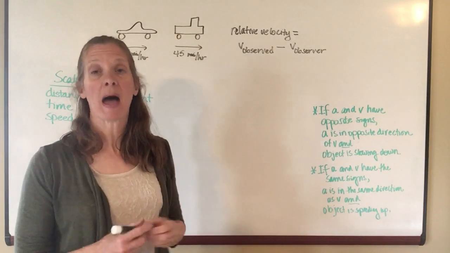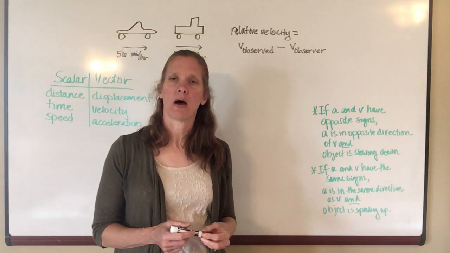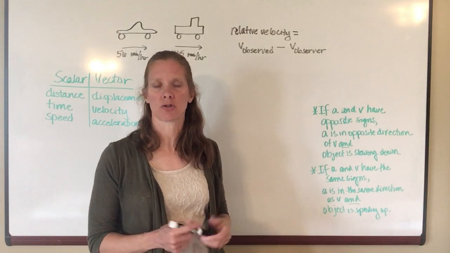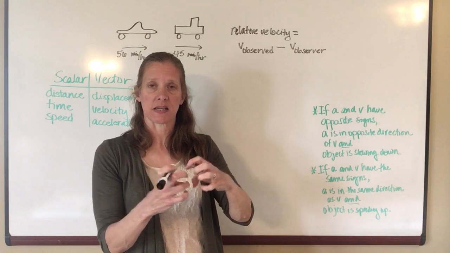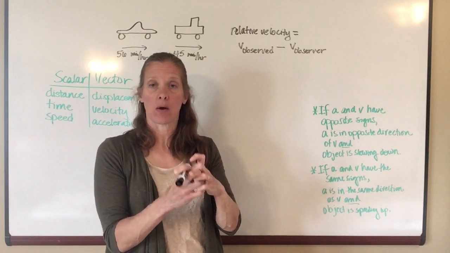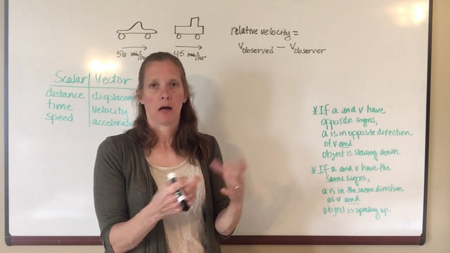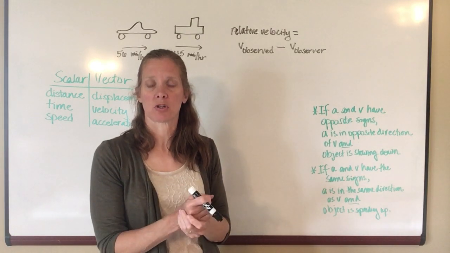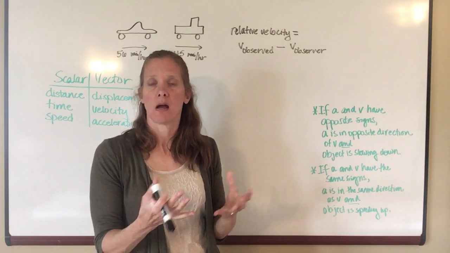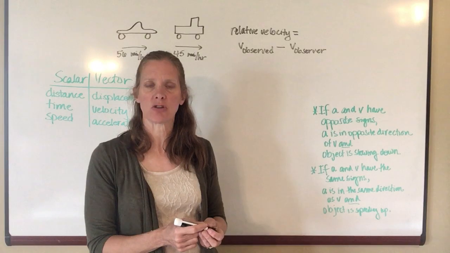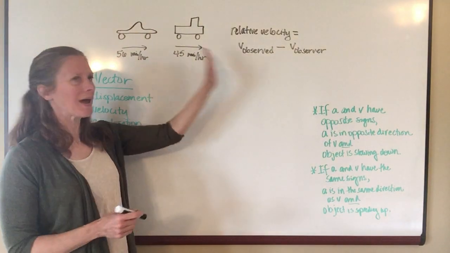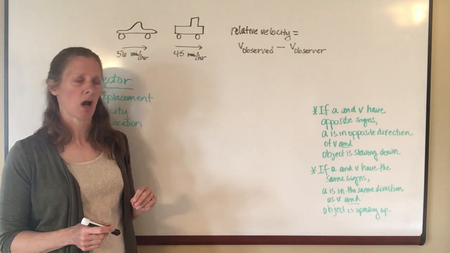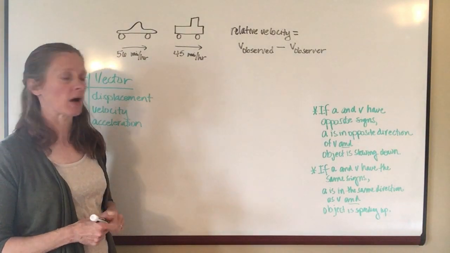Hopefully you can see from that particular example problem just why head-on collisions are so dangerous. It's because you actually are going to add the velocities together to get a relative velocity that's often twice as fast as what one particular car is going, and that's why, again, head-on crashes tend to be so dangerous. But I want to take this same car and truck, and now I want to have them going in the same direction. What does that do to the relative velocity?